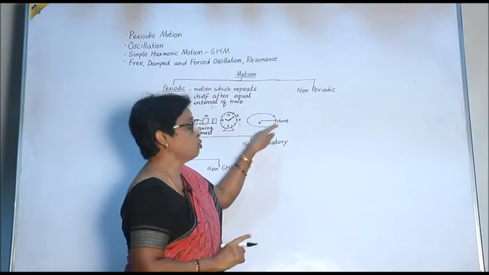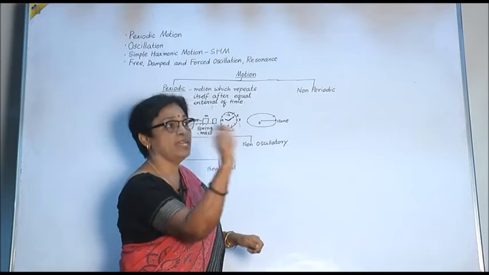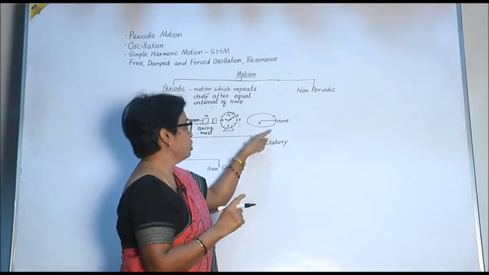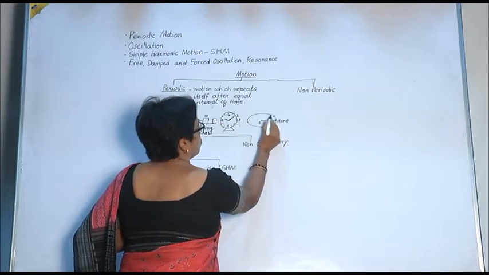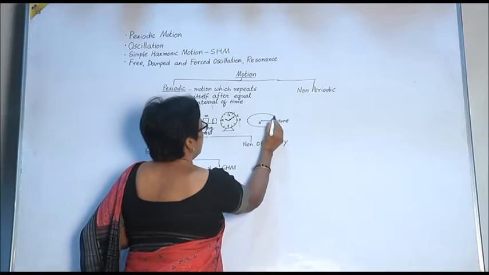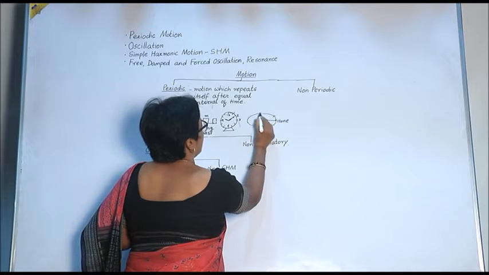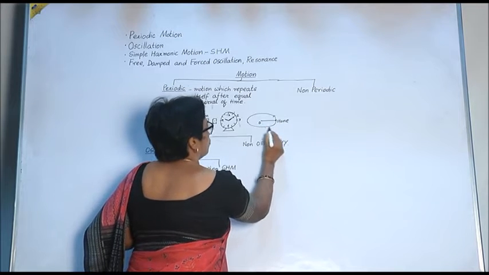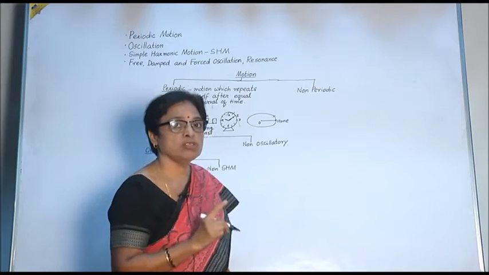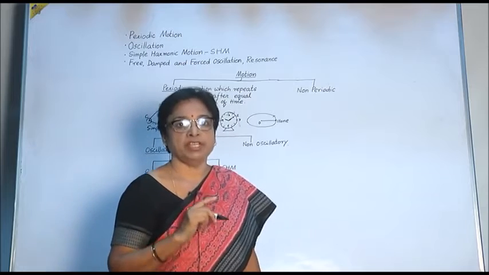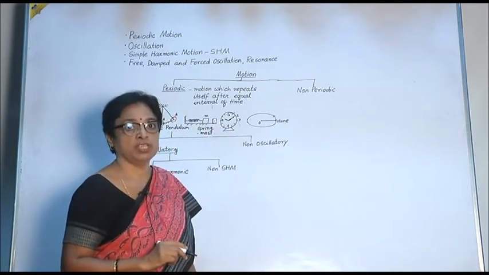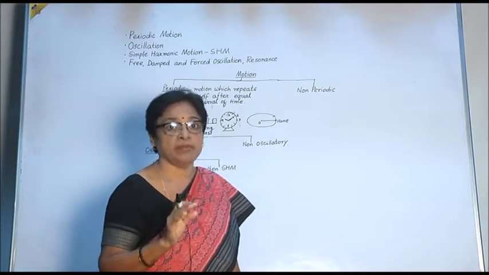Or you take a stone and you tie it to a string and then you rotate. So, the string is rotating in a circular motion. If you are rotating it uniformly, it will go to this place, then it completes the circle and comes back to this position. Again the motion is repeated. So, this is also a case of periodic motion. But all of these periodic motions I have shown here are not equal, they are not the same.